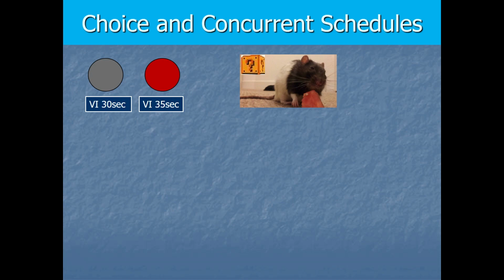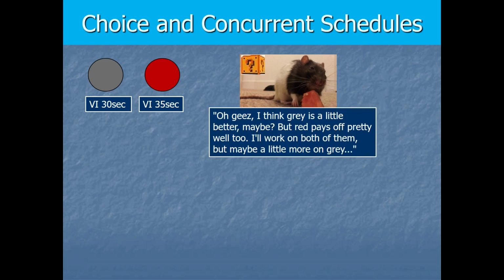So this one, it's harder than it initially looks. And that's because the gray one certainly pays off more often. On average, the gray one will give you more payment. So you might be tempted to spend all your time working on the gray lever, but that sucks because the red one also pays off pretty well too. So if you ignore the red side, you're wasting tons of potential payout.